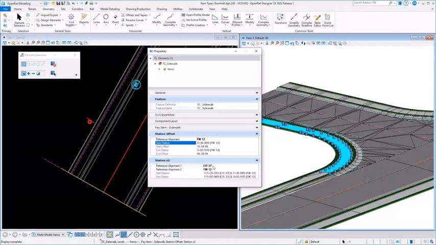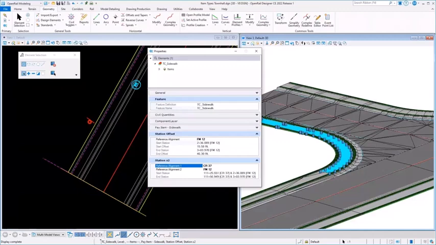Well, you may not want to point it just to one or the other. Here's an example where I'm going to point it to both pieces at the same time. And I want to bring together and show the start station and the offset of both alignments at the same time. I'm showing those in a single expression here. So I've got the start station on County Road 37 and the start station on the Farm to Market 12 road, all in a single string.